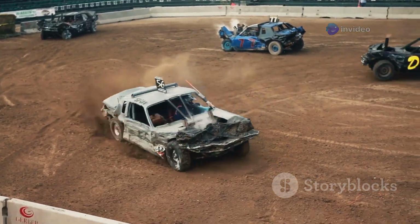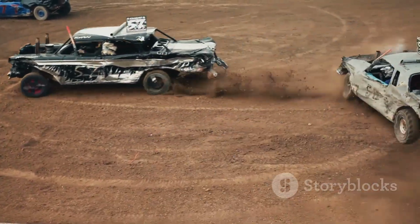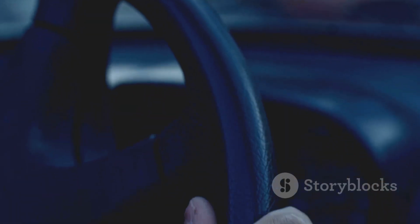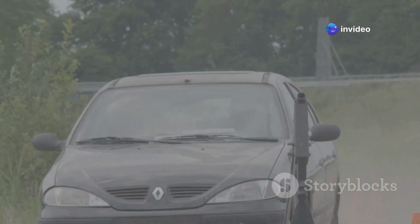Every roundabout felt like a scene straight out of Fast and Furious. Except instead of high-octane street racers, it was you gripping the wheel for dear life, hoping your little three-wheeler would make it through in one piece. The thrill was real, and so was the relief when you made it out upright.